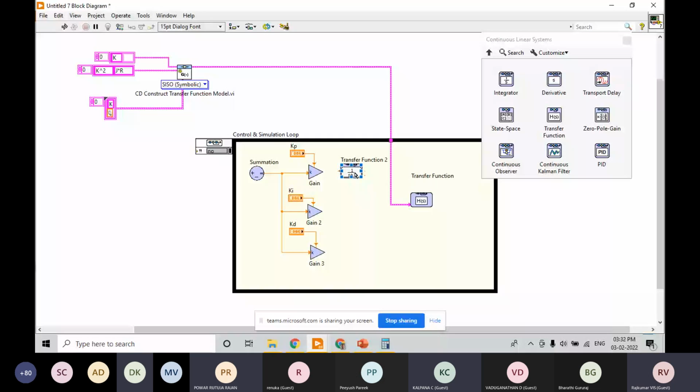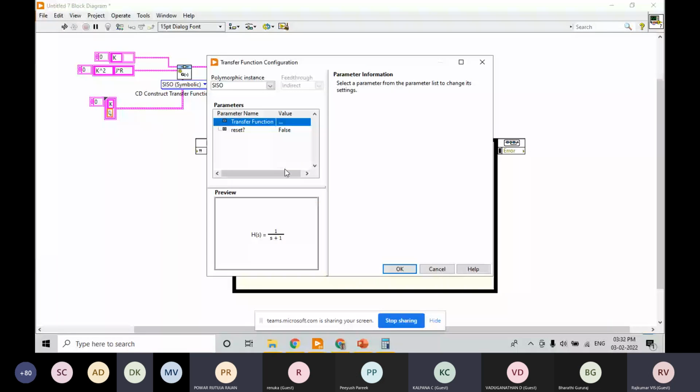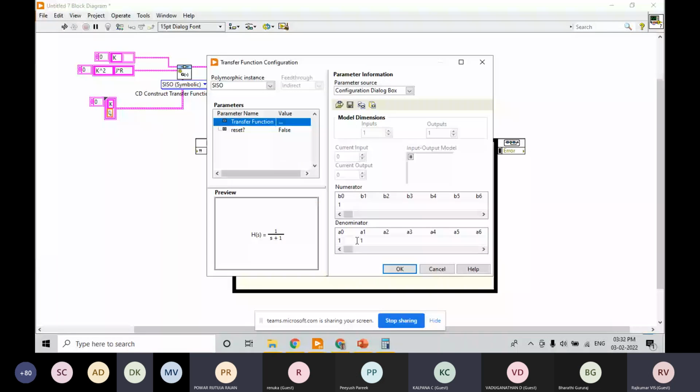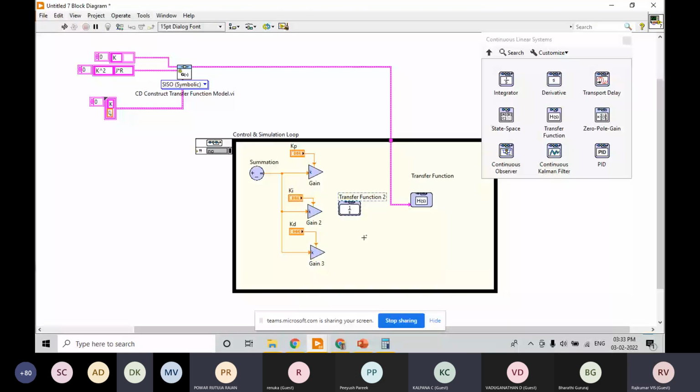You can double click on that and say it is 1 by S. And derivative is going to be S.